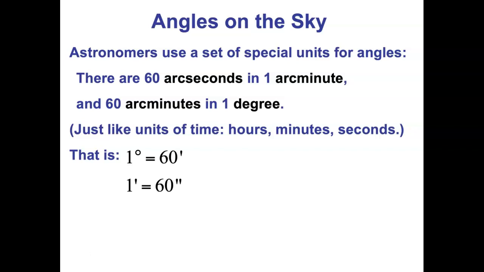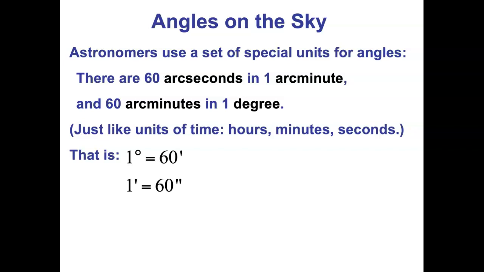The magnification of the image will affect one other thing, and that is what angle on the sky you can see. Because when you look at things in the sky, you can't just say, oh yeah, that looks an inch long or an inch wide, because you're not seeing the linear size of something. You're seeing the angle. If something gets farther and farther away from you, is it going to look bigger or smaller? It's going to look smaller.